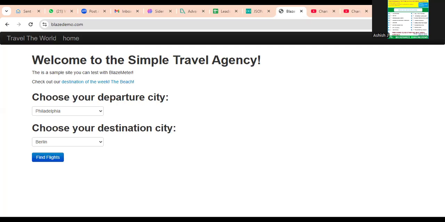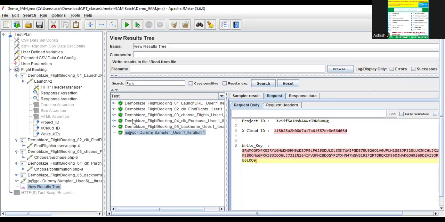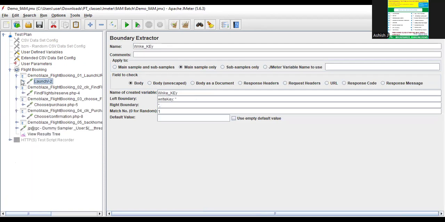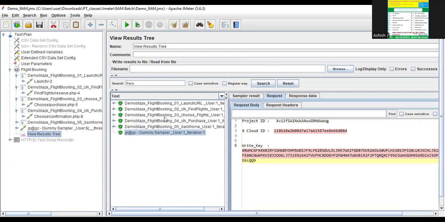So let us see. Now I want to capture the cities. So first we need to understand where these cities are getting generated. First, you need to run your script once. Then you search for what you want to replace. Like, Philadelphia, I want to replace, right? I want to pass Philadelphia. So let me pick the exact spelling.